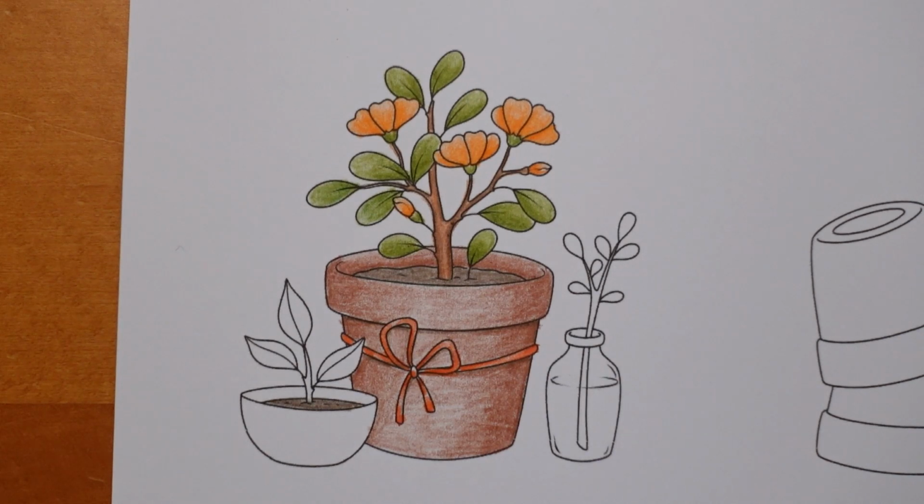And I think we're going to do matching colours, so I'm going to use magenta. No, that's probably a bit too pink. I'm going to use the passion fruit red for this little bow. I'm just going to sharpen it.